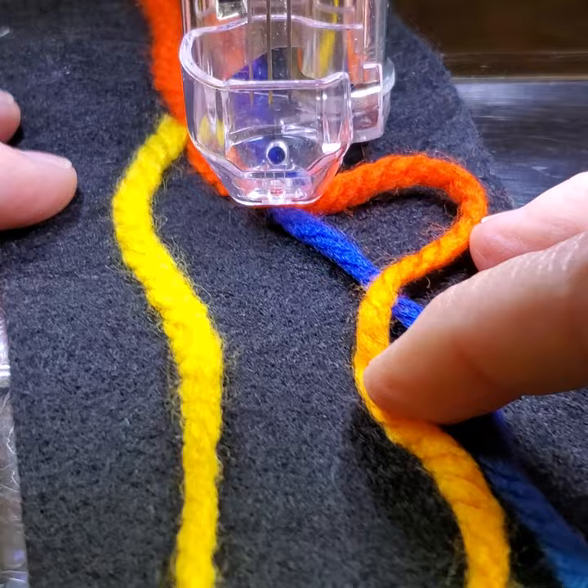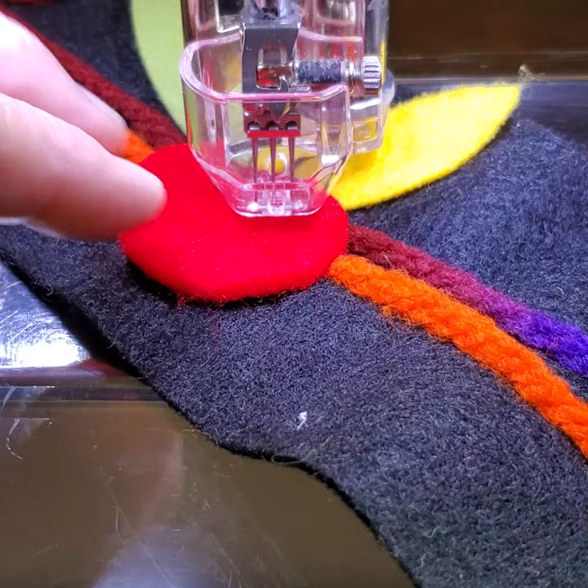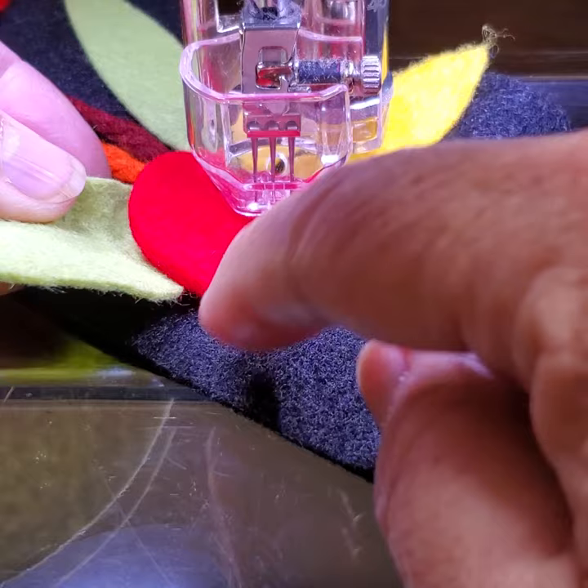One of the things I was showing you in the video that went wrong was the presser foot pressure adjustment. I'm not going really fast — I want to go slower. When you come to somewhere that's got multiple, multiple layers, let me get another layer on here so that it gets thicker, and let's say I just wanted more and more layers. It might or might not jump up over that high spot.